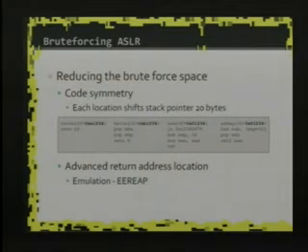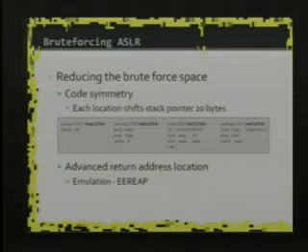But so anyways, the next strategy would be how can we make our brute force of ASLR more effective, since if we've only got 3 shots, well, you can't just sit there and keep increasing your address and hope that you're going to hit it. You pretty much have to be a little more strategic about how you're going to brute force. And so I came up with a couple of different ways. There's something called code symmetry, which would be if you look at the low 2 bytes of an address, if the same type of code or the same effective code execution will get you the same result.